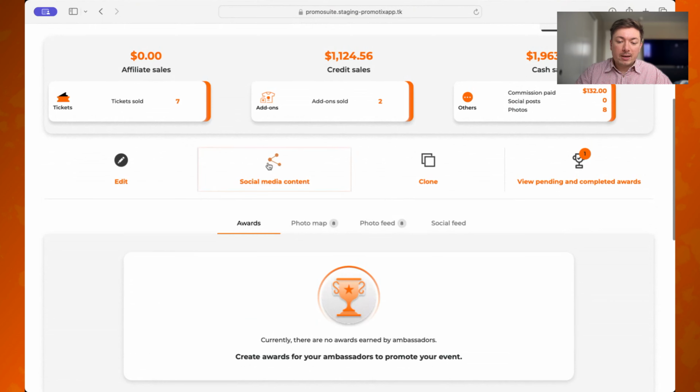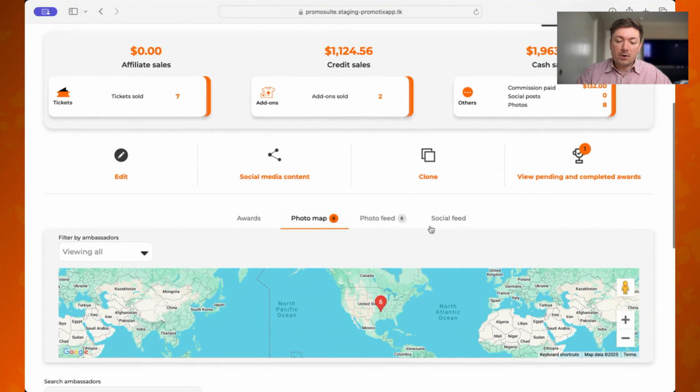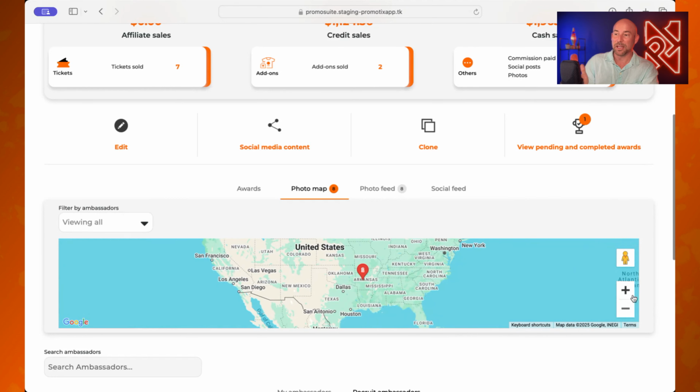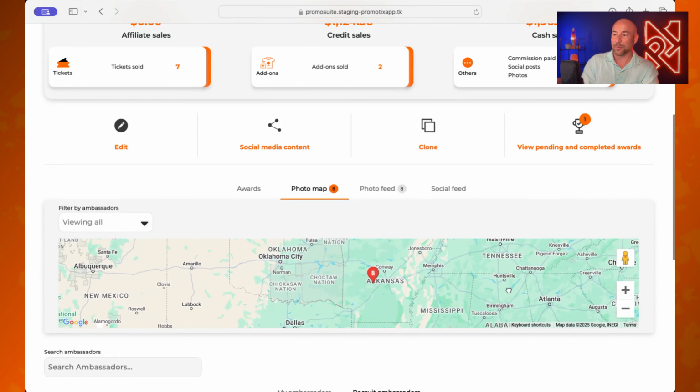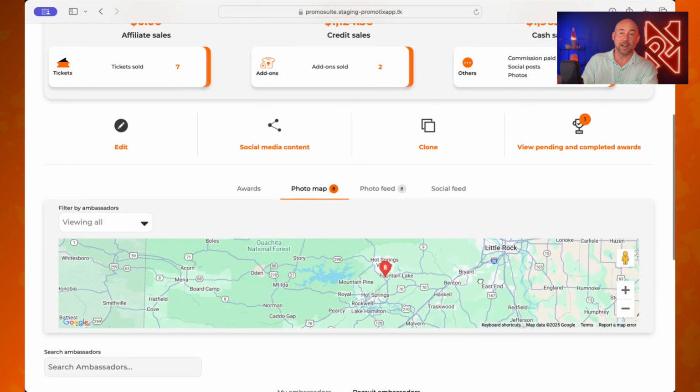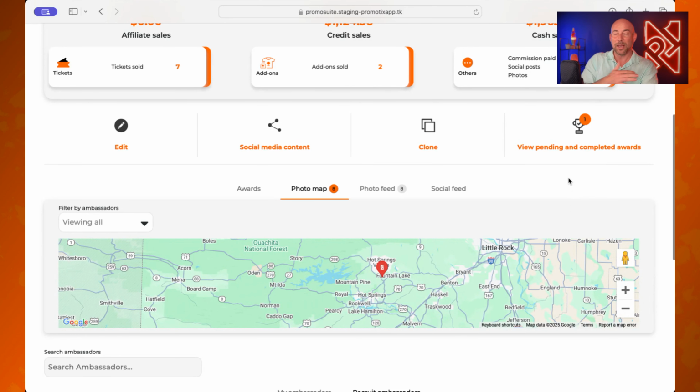So if I scroll up a little bit here, this will show the photo map. Like I mentioned, we pull the pinpoints for all of the photos that have been uploaded, the photo feed. If I could talk about the map for a second, this feature for me is super amazing for a promoter as well, because it not only shows you where, let's say, your posters and flyers are actually hung up, down to the coffee shop specifically, but more importantly, around town, it's showing you where promotion is not happening. So if you have a big empty space in the southeast side of town, you can then tell your ambassadors, hey, we need more posters and flyers out there on the southeast side of town.